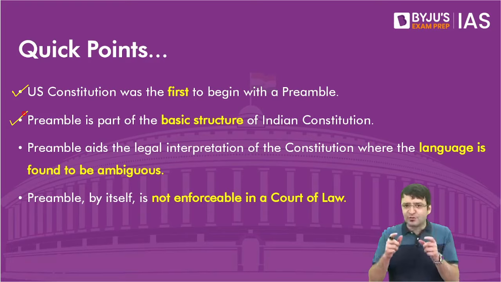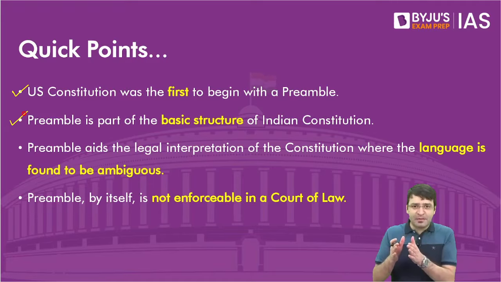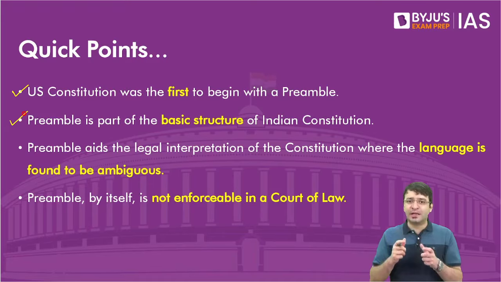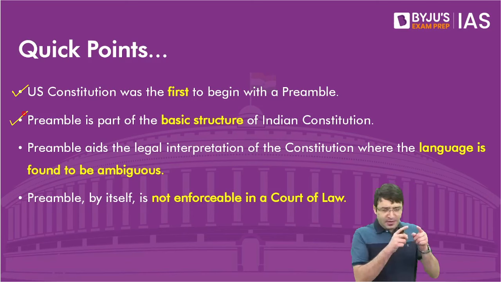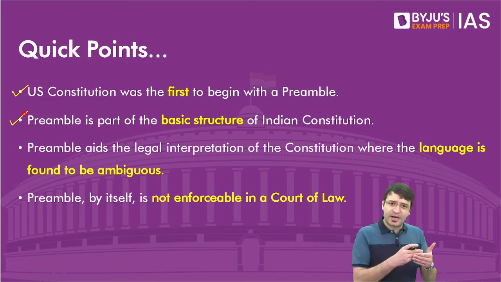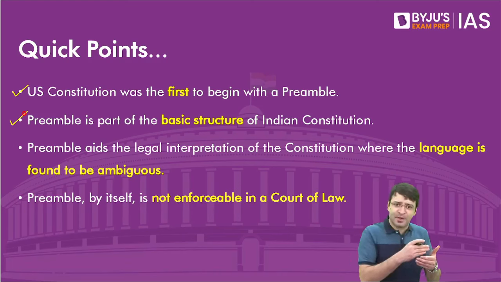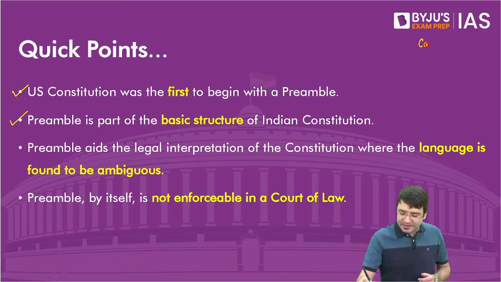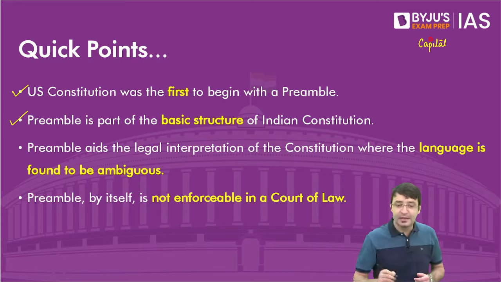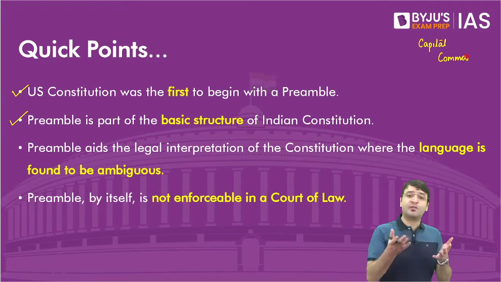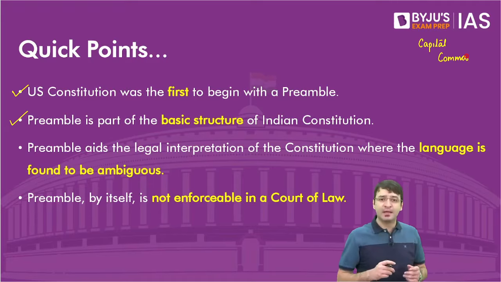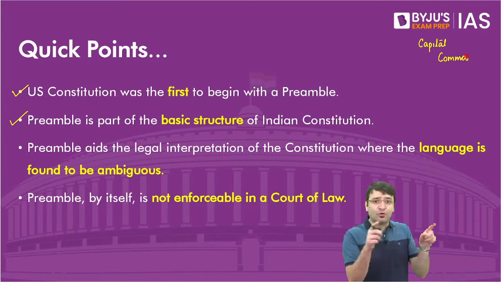When we look at the text of the Constitution, it says in preamble, "We the people of India, having solemnly resolved to constitute India into a sovereign, socialist, secular, democratic republic." And if you notice, all these important terms, democratic, socialist, secular, republic, sovereign, these are in capital letters. Have you noticed this? Not just in capital letters, there is no comma separating sovereign from socialist, socialist from secular, which means when we look at this phrase, we have to look at it together.